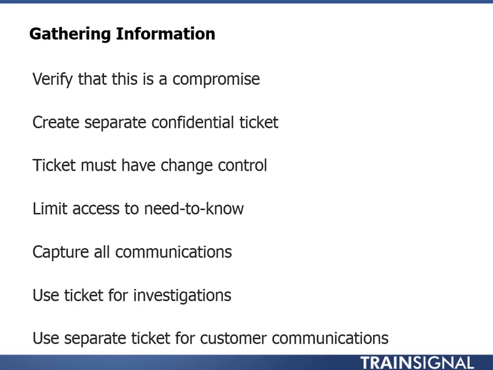Everybody who updates any part of it needs to have that tracked. Most organizations have a ticketing system that has change control built into it, so anytime somebody changes a single byte in the whole ticket, that change and the state before and after is tracked. The reason for this is, imagine that it's an internal employee who broke into the systems and they see a new ticket opened up tracking this compromise. Well, they could go in and just change some stuff so that it didn't look sneaky at all, so that it looked like a false alarm. Or they could change it to cover their tracks, change IP addresses from the log files. If you have that change control system, well, they can still go in and change it, but you'll know that they changed it, and that's actually more evidence against them.